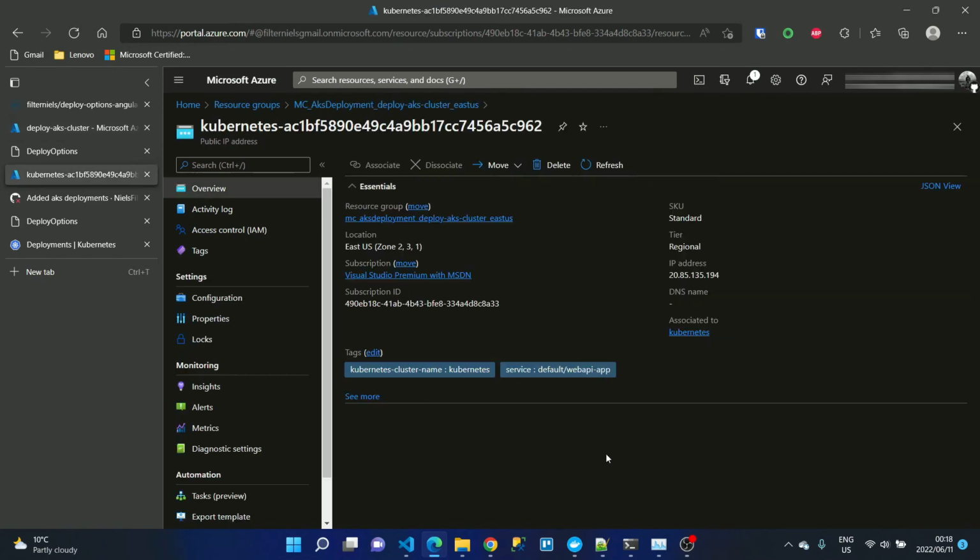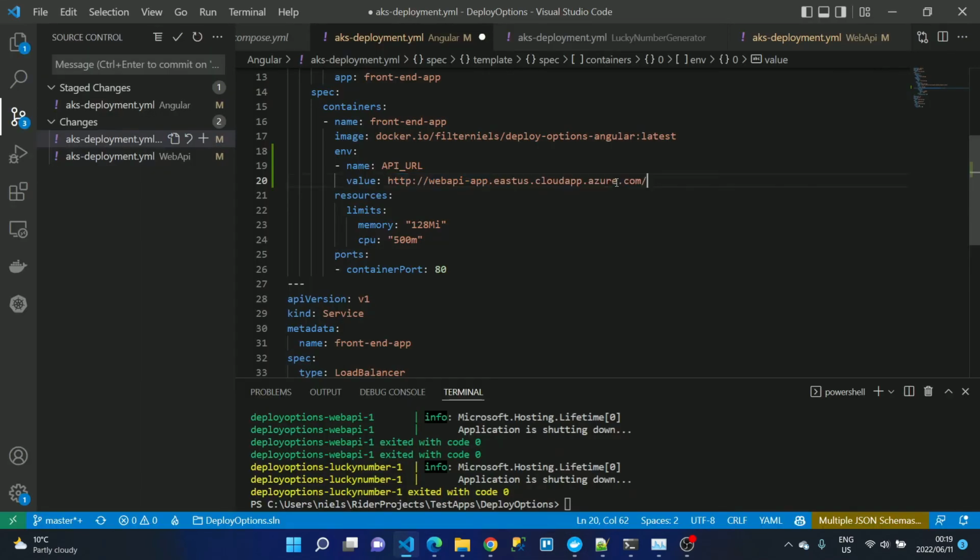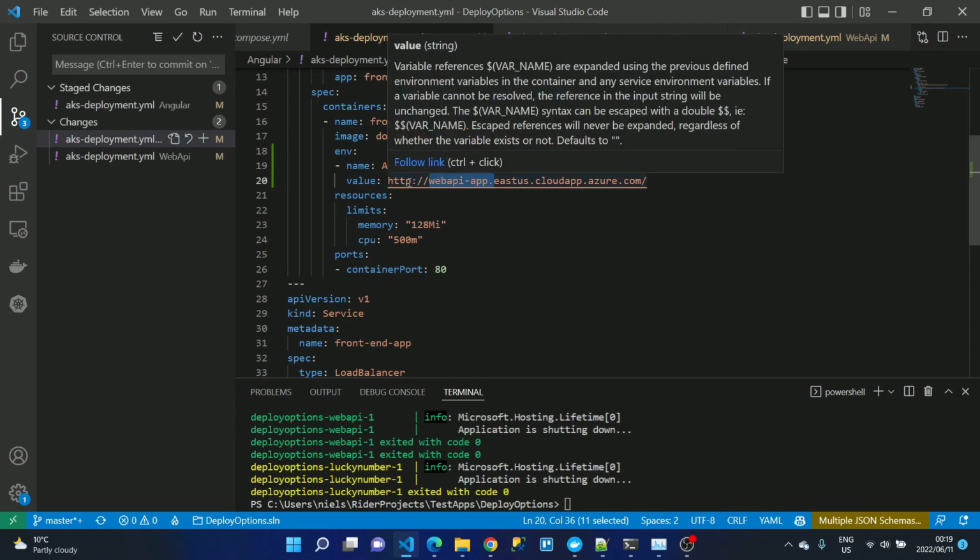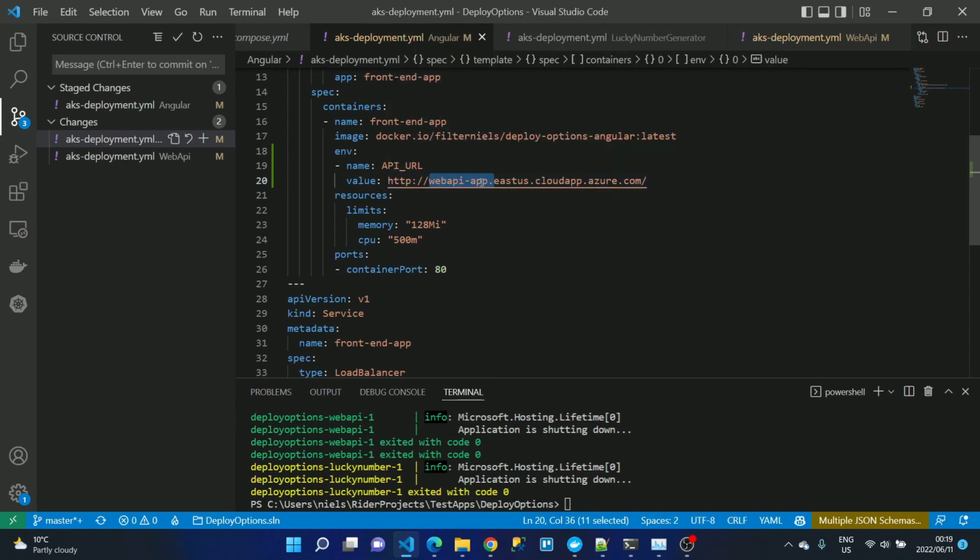So what we will now do is define one. Over here is our address. So we can say web API, this is the DNS label we gave it, the location, and then our Azure fully qualified domain name.